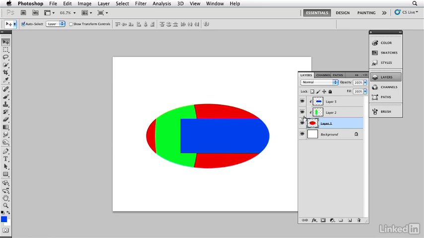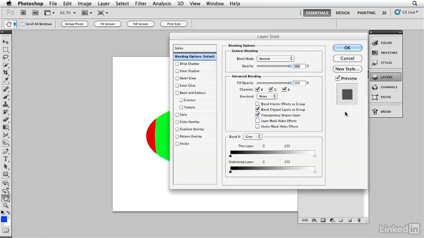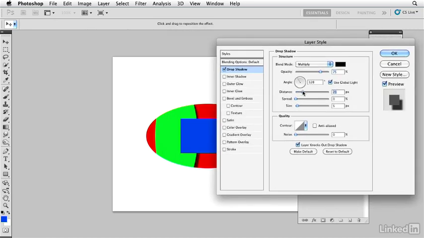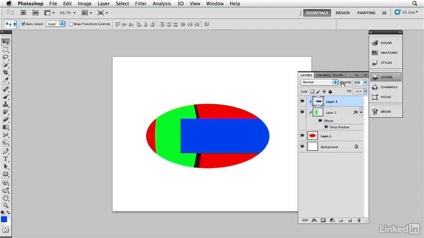I can do things to these layers, like I can take the green layer here and give it a drop shadow off to the side there, extend the distance a bit, just like that. I can take the blue layer and reduce its opacity. And you see that there are still individual layers that I'm doing things to. Now, if I do something to the base layer, it will affect all the others. So if I went in here and reduced the opacity of the base layer, you see that all the layers are becoming transparent. Whereas in the case of the blue, it was working independently, but since this is the base layer, it is affecting all of them.